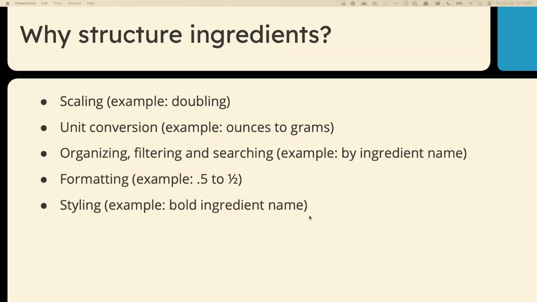For example, you want the user to enter 0.5, so you can do math on that later, but then you can output it as a fraction. And lastly, styling. If you wanted to do something different with the individual properties of that field, the field values, you could, say, bold the ingredient name. The fact that you've got them broken out really allows you to do the formatting and the processing that you'd probably want to do.